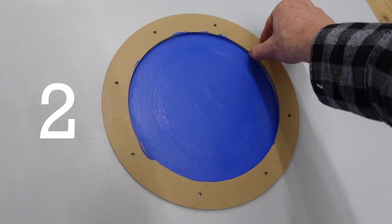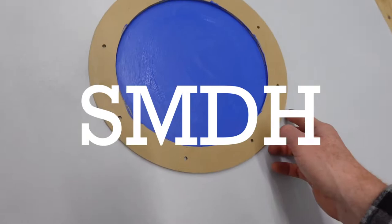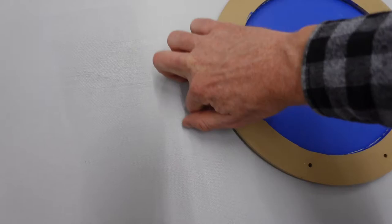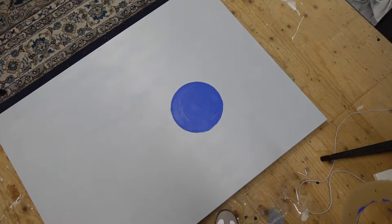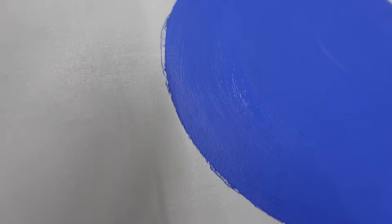3, 2, 1. It's stuck. Okay, that is really on there. And it looks like shit. We spilled out of the sides. Jesus Christ, that does not look good. Well then, that went horribly wrong.